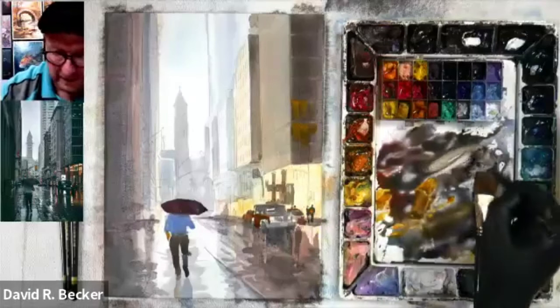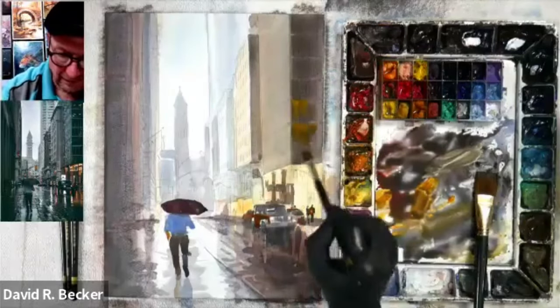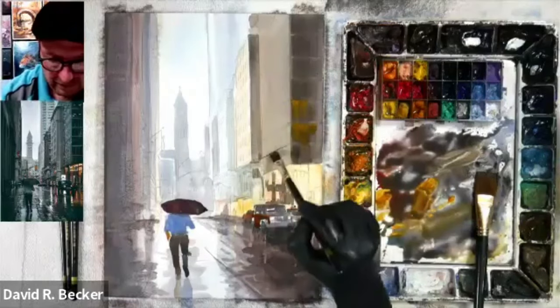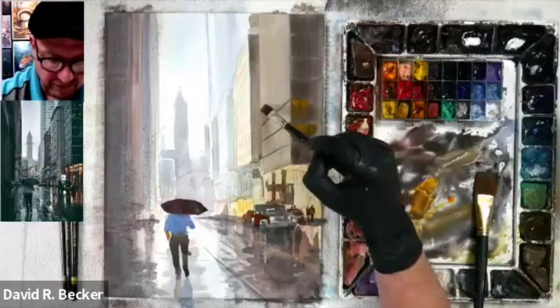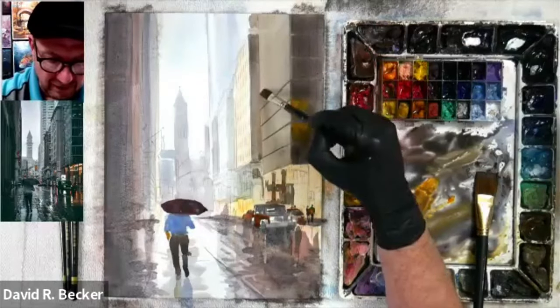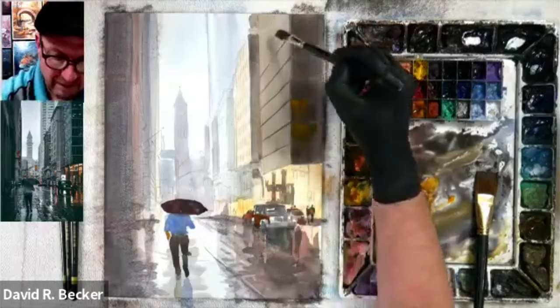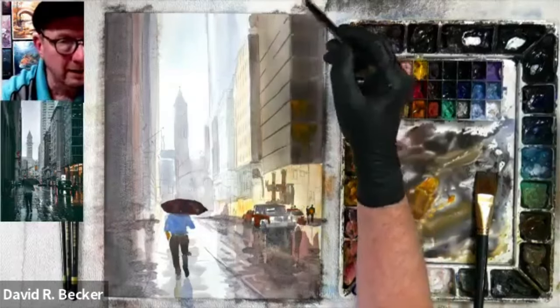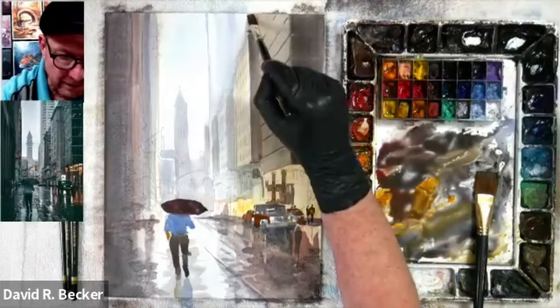And you can even use white, because white gives you a really cool look when you add it to a layer of wet wash. It just gives you those little fingers, those little watercolor fingers, I call them. And so, you know, I can go as detailed as I want. And it's just, I do these demonstrations.